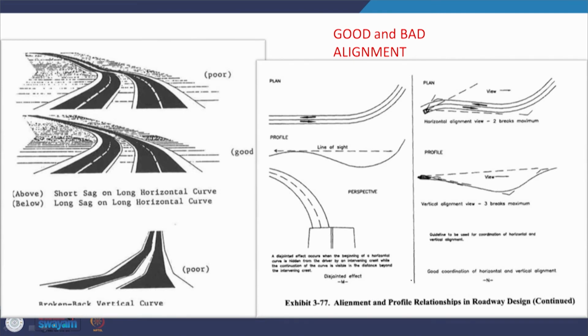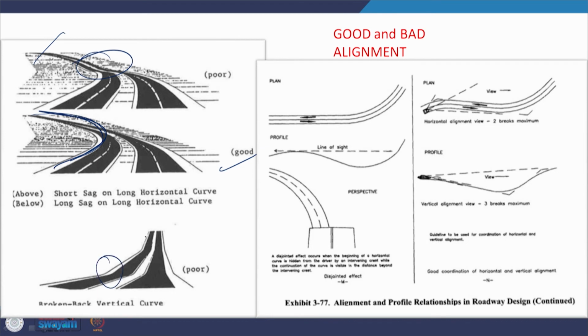Here again what you found is that the same profile is there, but because of this particular sag which is being provided here, and then a vertical curve is coming again in front of it, if that is removed, then this becomes a smooth profile even in terms of the grade. So, the horizontal curve is also there, as well as the gradient, but they have been improved, and that is why it becomes quite good.